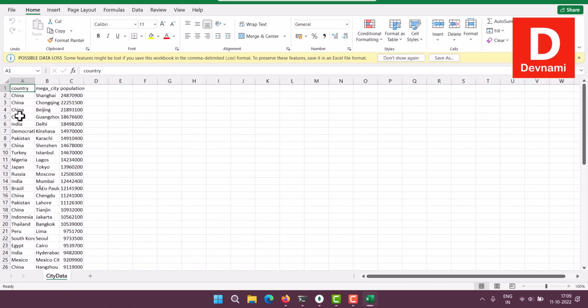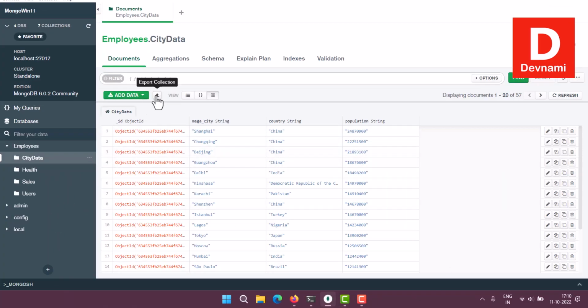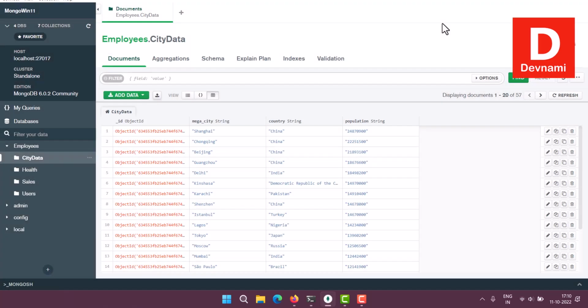right? And now if you want, you can edit it and save your changes or do whatever you want to with this particular set of data, right? So basically what we did in short is we went to MongoDB Compass, and then this export icon, click on export collection. This is where we exported our collection into a CSV file, right? So it gives you the option of both JSON and CSV file as well. You just have to pick that.